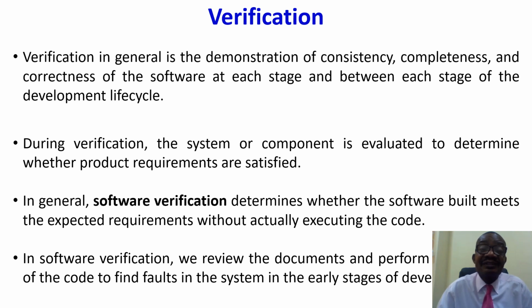During verification, the system or component is evaluated to determine whether the product requirements are satisfied. So in general, software verification determines whether the software built meets the expected requirements without actually executing the code. So in verification, you want to see whether the software actually meets the requirements. In software verification, we review the documents and perform a review of the code to find faults in the system in the early stages of development.